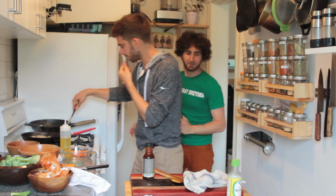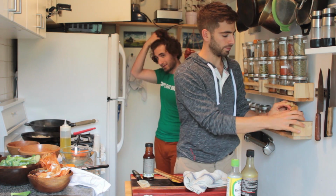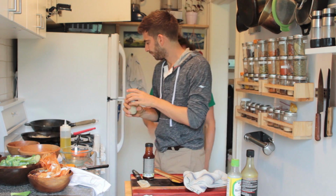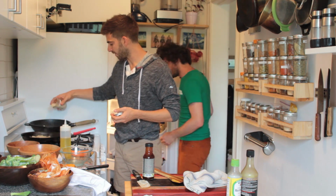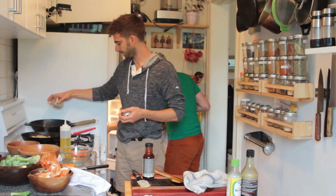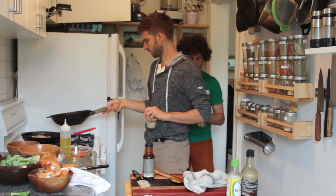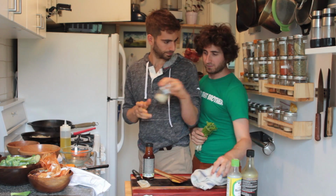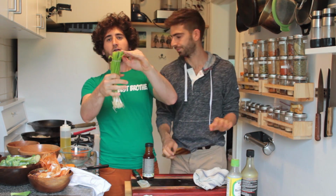Oh, one other thing right now. I'm going to hit it with sesame seeds. I like the flavor. I like the way it looks. I like the crunch. I like everything about sesame seeds. Scallions? Yeah, we can add scallions. A little bit. Scallions are a great thing just to have around. If you take scallions and put them in a bowl of water up to about there, they'll just continue to grow forever.